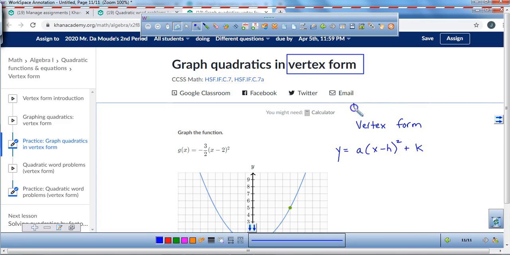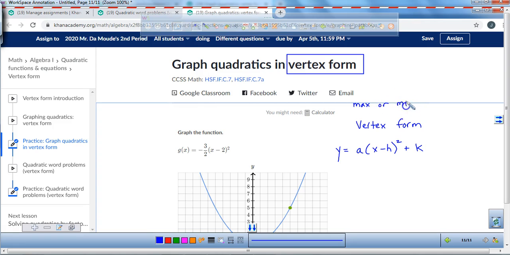Now, you know the vertex is either going to be the maximum or the minimum in a graph. So if we have a parabola that opens up like this, that will be the minimum. It will be the vertex right here. But if it has a maximum, the graph will open down, and right here this will be known as the maximum. The a value controls whether it opens up or down. If it's positive, it opens up, meaning my a value is greater than 0. If it opens down, my a value is less than 0.